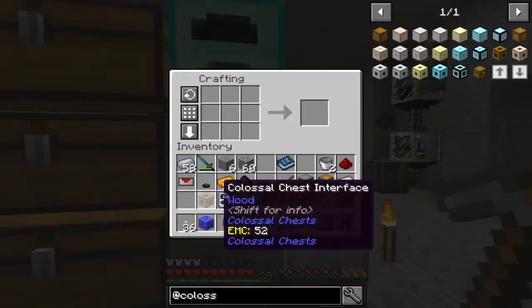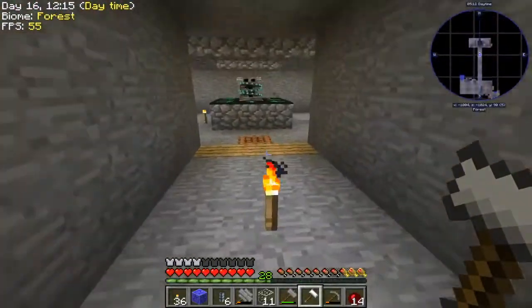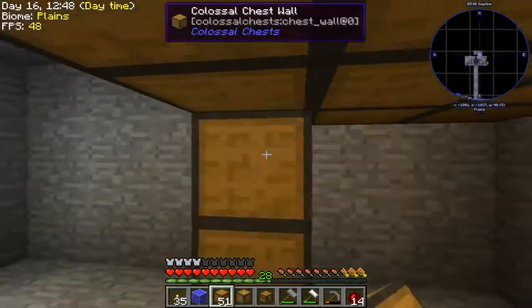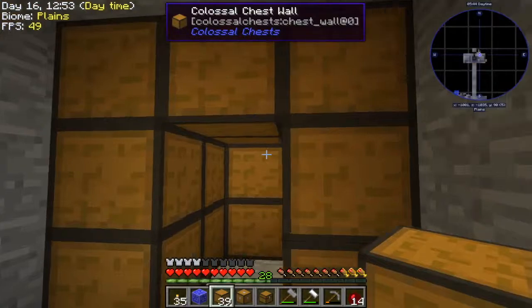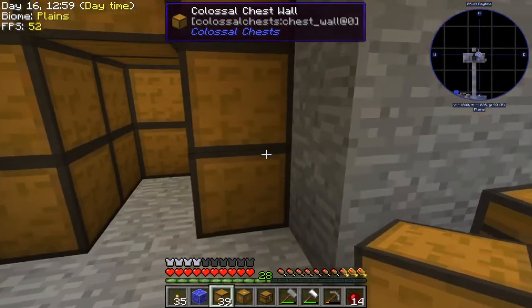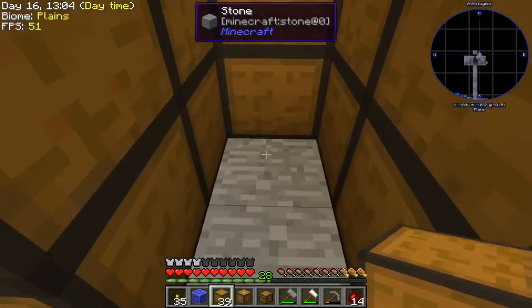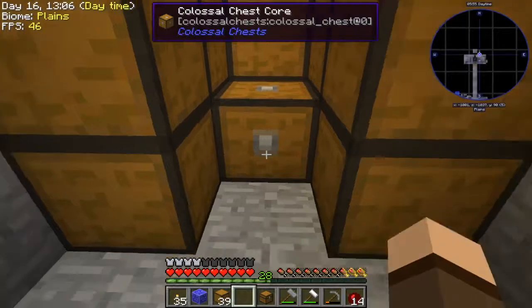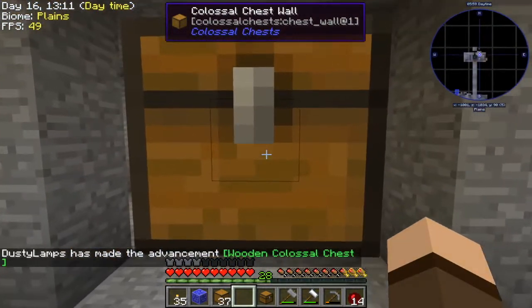Okay, there we go. So I think we're pretty much ready to go here. Let me just clear out a space for where we're going to put this thing. And it is really quite easy to build. All you do is build a hollow structure, and I think they have to be in odd numbers, so you can do 3x3, 5x5, 7x7, etc. I think 3x3 is the smallest. Hopefully this does work. We can put our core down there, and if we do something like this, there we go, look at that, we've got ourselves a colossal chest.